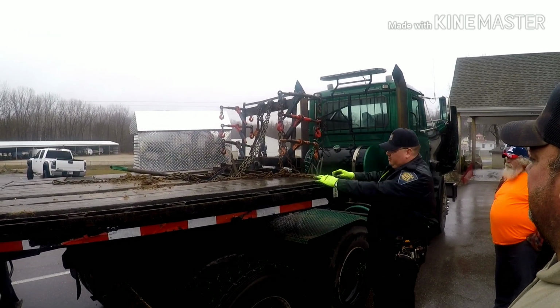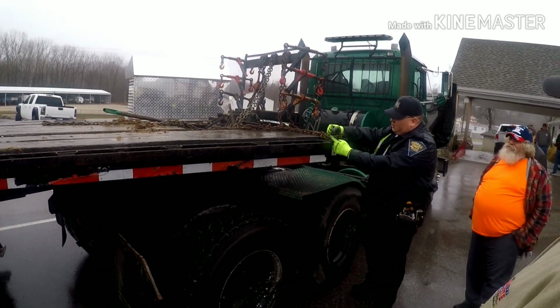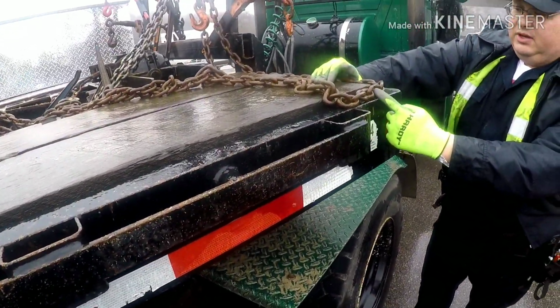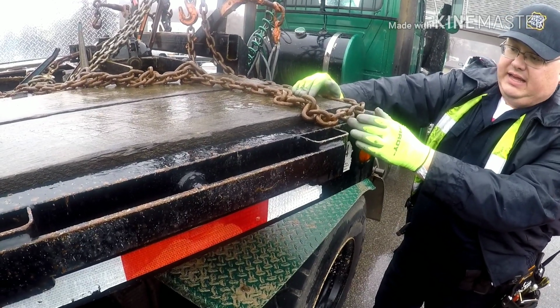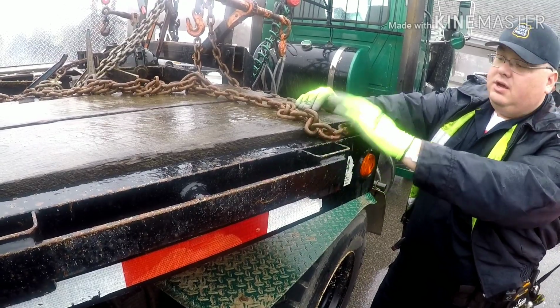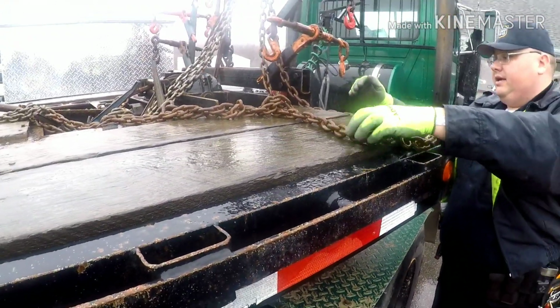And he was nice enough to put out this demonstration chain for me. Excellent guy. So what we're looking at here is we got bent links, twisted links. Basically, if we discover any of these links like this in the load-bearing portion being used to secure, that makes the chain no good. All right, but say, well, I can't use that section.